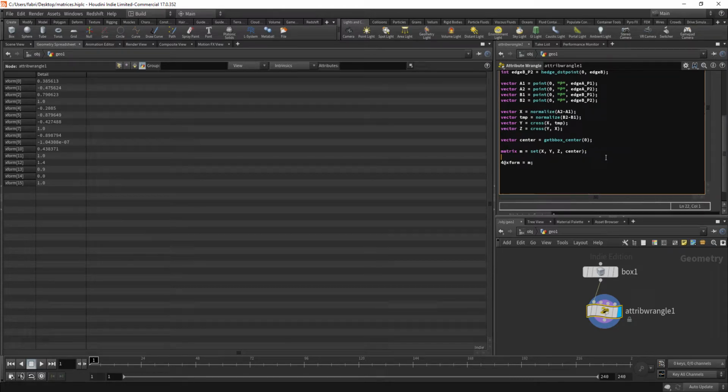So we can use this setComp, and setComp works by working on a defined matrix, which in our case is M, and then we can set the value. So the value of this component will be 0, and the row where it operates will be the row number 0, and the column will be column number 3.